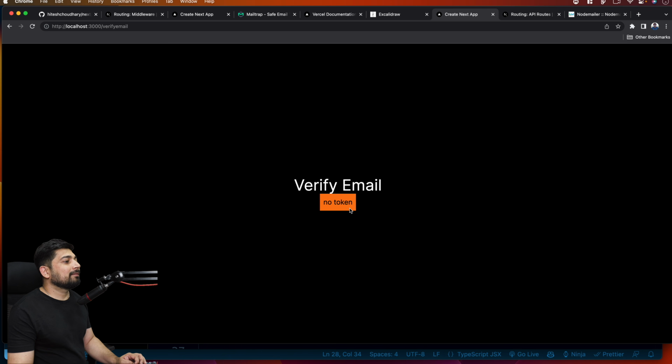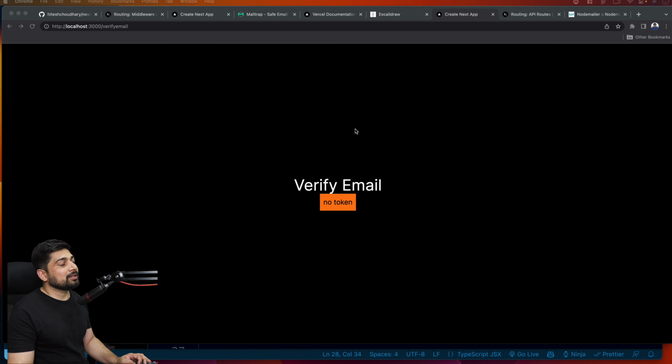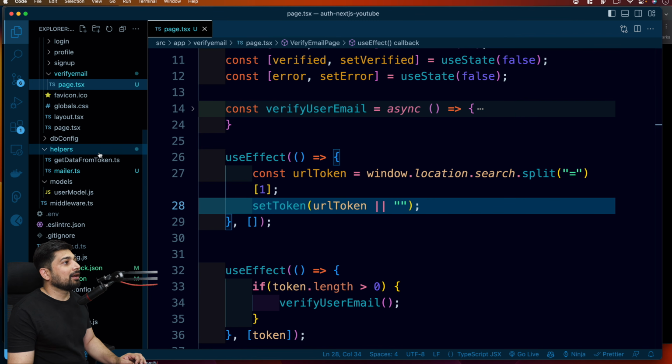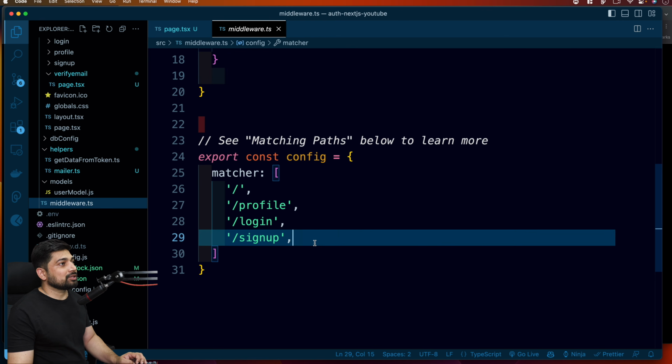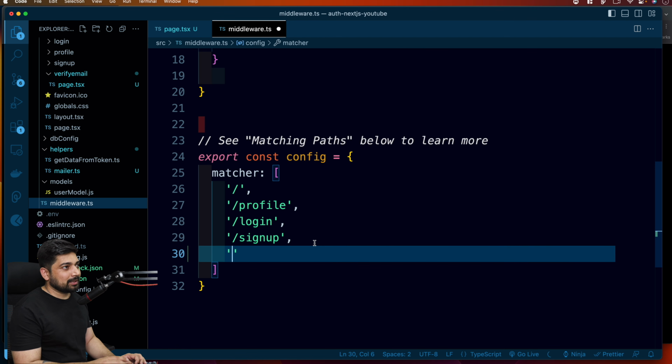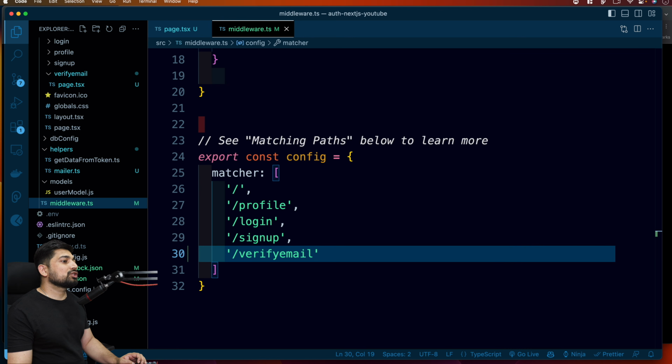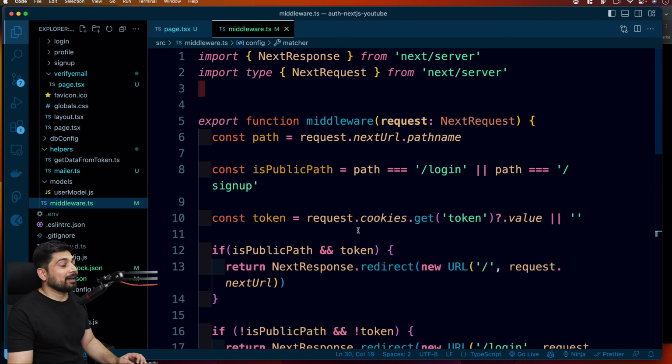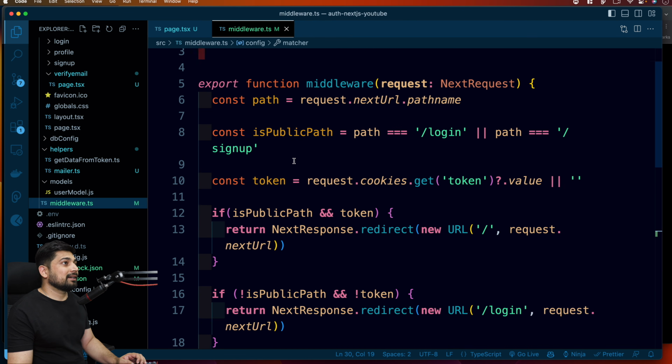But there is a problem. We should actually fix that up in the middleware also, because remember, you always and always will forget about the middleware, that hey, where the things are actually matching. So go back onto the code part, open up your middleware, and also add this URL here. Although we are not matching it up with anything, I think I'll add this one. Verify email. Now, as of now, this is okay. I'll just save this, but later on, maybe I want to add this to a public page so that everybody can actually access this. Otherwise, if I add this here, it will not be verifiable. I'm not tracking this. If you don't add it here, that's not being tracked.